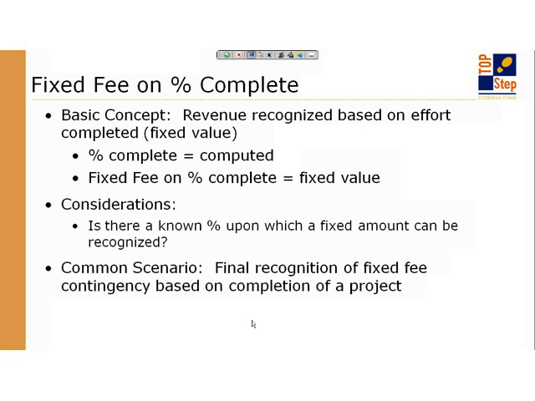Let's say it's a fixed price project. You've got maybe $200,000 in contingency, just in case you get into budget problems or work problems on a fixed fee project. So you've got $200,000 held back. What you can do is create a fixed fee on percent complete that says when the project is 100% complete, I'm going to pick up this last $200,000. And you can always adjust that $200,000 as you're pulling from contingency should the project get into any kind of trouble.